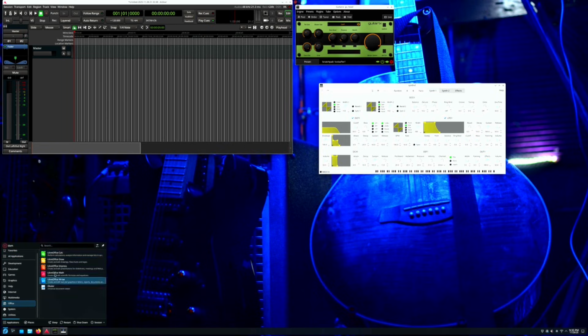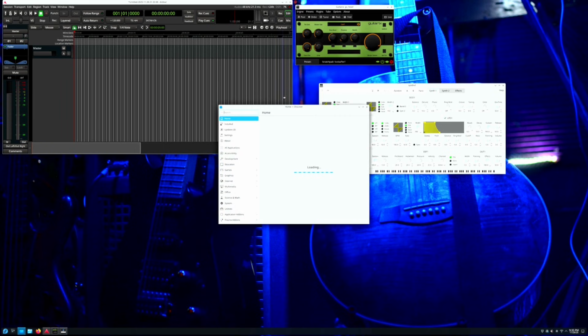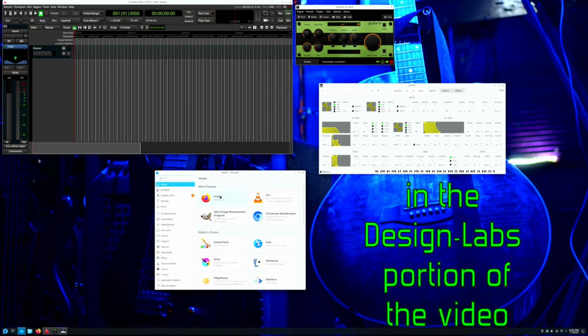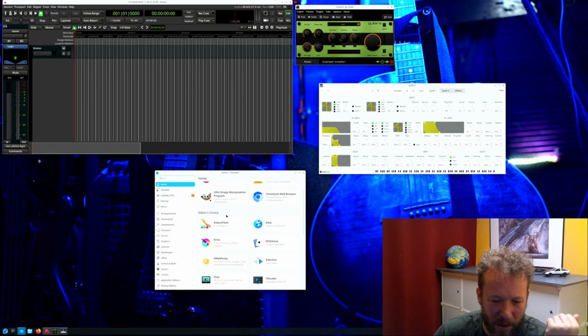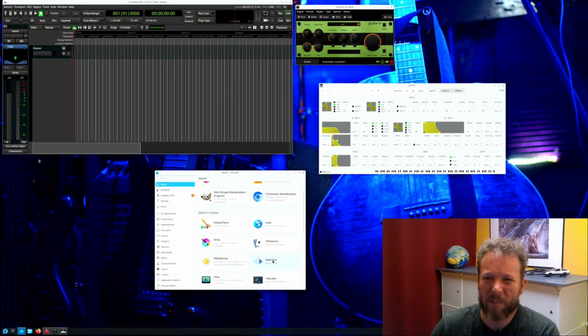And it comes also with your regular Office apps, and then obviously, as we've seen in all the other KDE based desktops, the Discover Store. And that's what I meant before. See, if you open it, you have immediately Krita and GIMP right there on the main homepage, and Kdenlive as a video editing program, which I thought was kind of missing in the design suite.